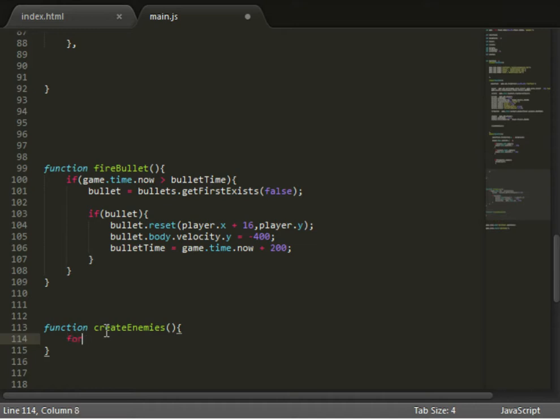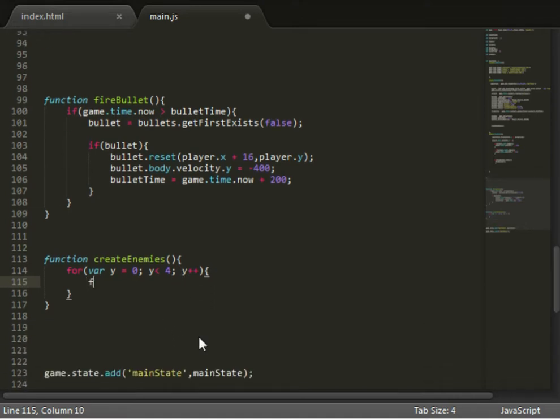So first of all, we need a for loop, which is going to place our enemies across the screen. So the way we do that is across the y-axis we want four enemies. So create an enemy every time until y is equal to 4. That's basically what that means. And to make sure it's a square, we're going to do the x-axis inside the y-axis, which, you don't really need to know the in-depth of it, but it's pretty simple to get.